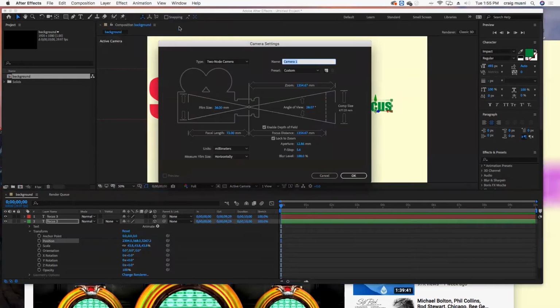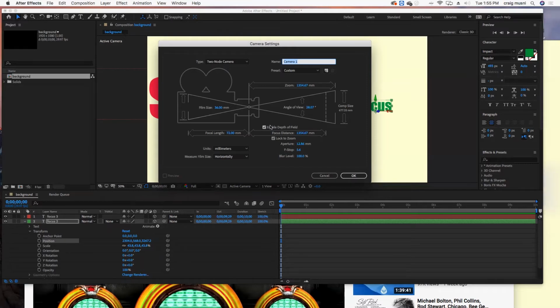That's going to bring up this dialog box that looks really complicated. It is complicated, but we don't have to deal with most of the values in there right now. The only thing you need to worry about right now is that your Enable Depth of Field tick box is checked. That's towards the middle of the box and a little bit down. Everything else can remain the same. Note the name of the camera, Camera 1.